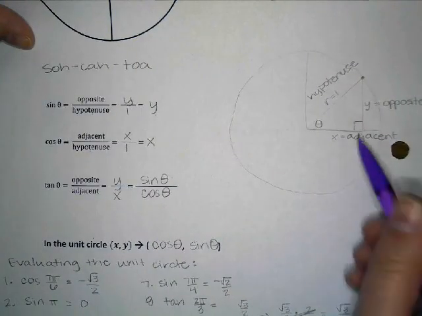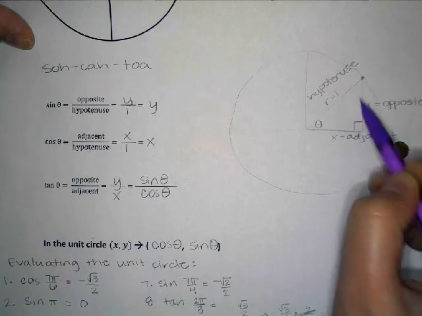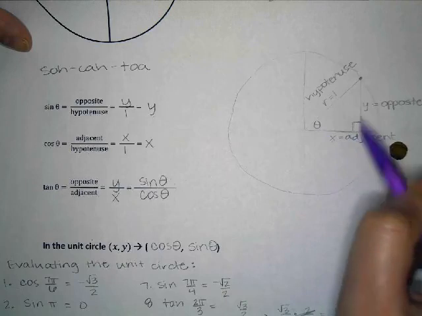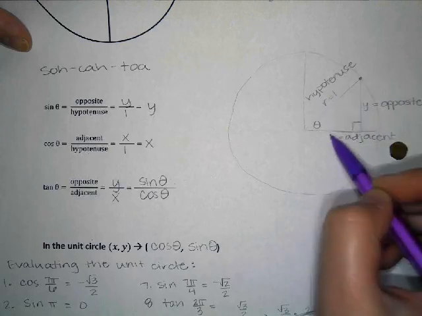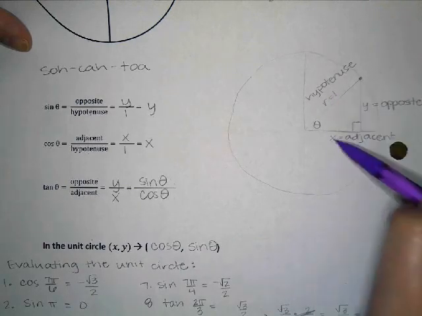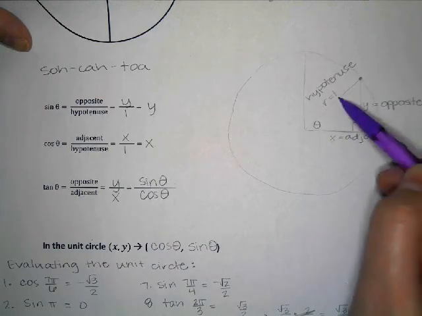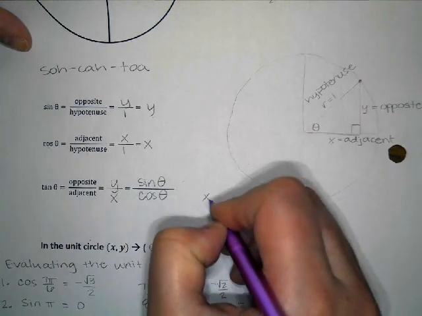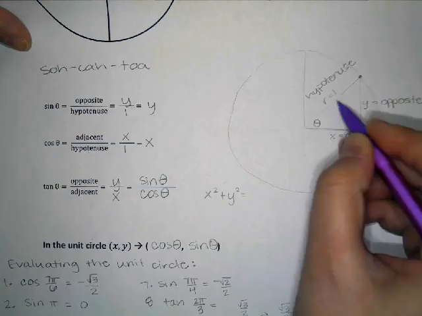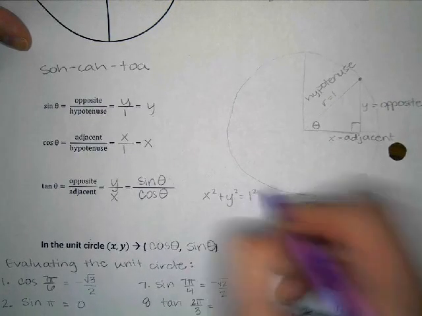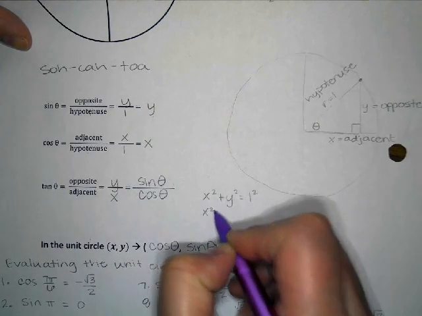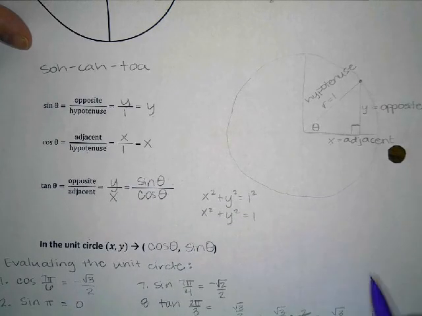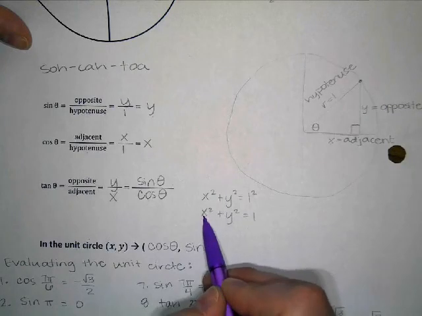Okay, if we look at this little triangle right here, and I do the Pythagorean theorem on this triangle, do you guys remember what the Pythagorean theorem is? Yeah, a squared plus b squared equals c squared. So if we use these sides, how would I write it? x squared plus y squared equals the hypotenuse squared, which for the unit circle we're going to say equals 1 squared, or r squared, right? So I just have x squared plus y squared equals 1. Does that make sense? Okay. Now, for the unit circle, what is x?